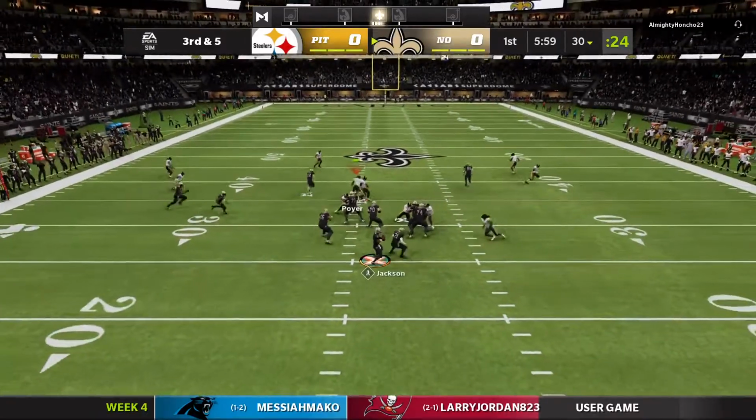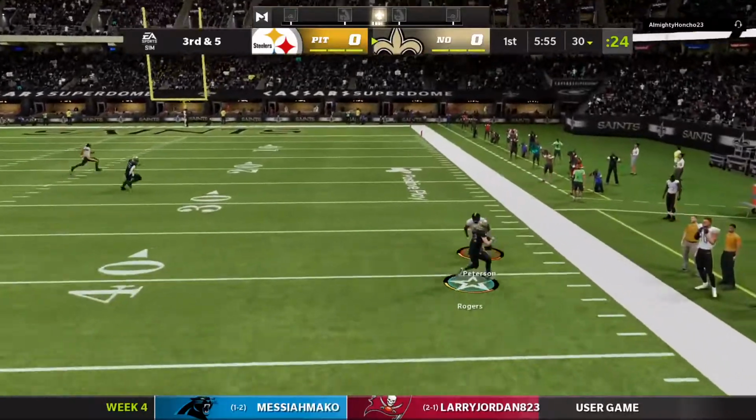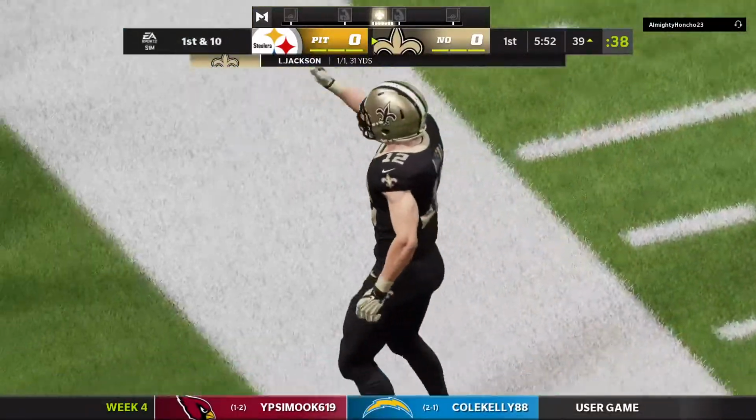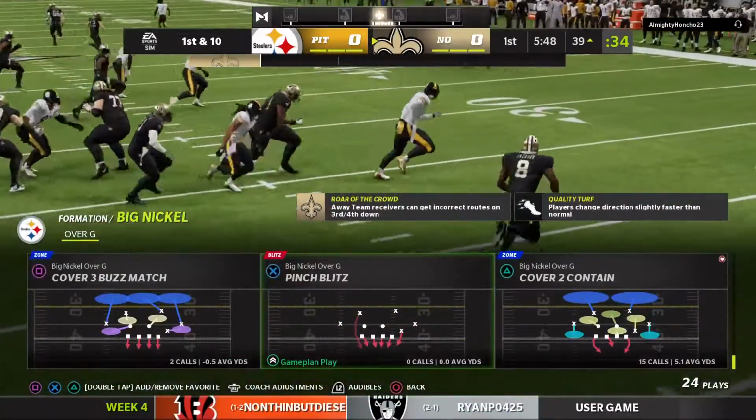3rd and 5. Play action. Now Jackson, eluding the pressure right. And a throw right sideline is complete. And he is going to have a Saints first down as they're able to get the 3rd down conversion.